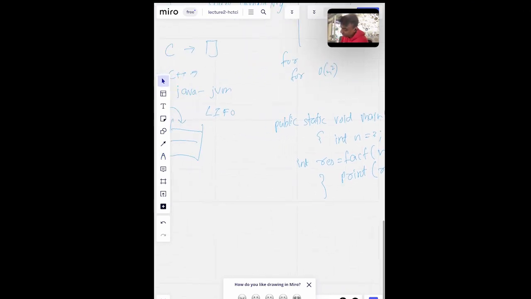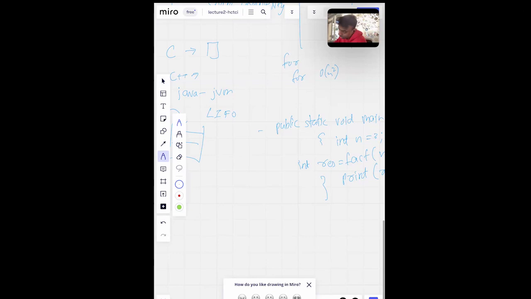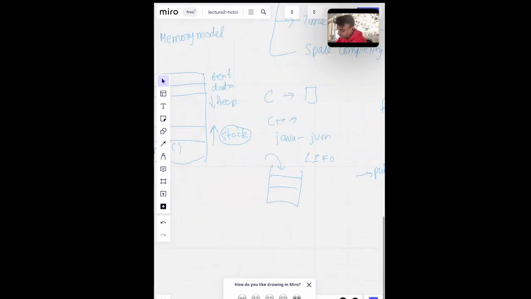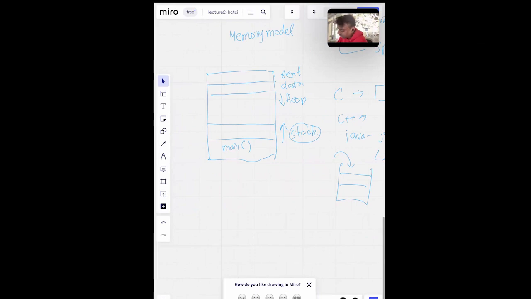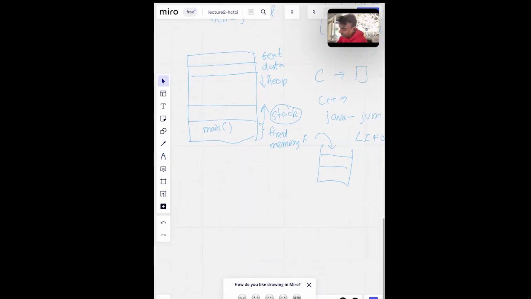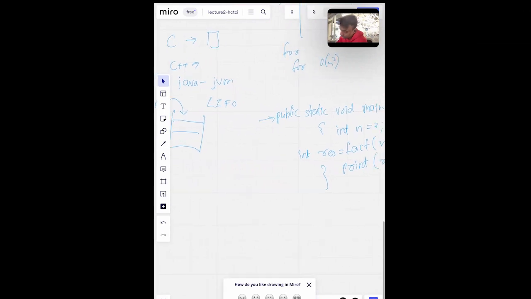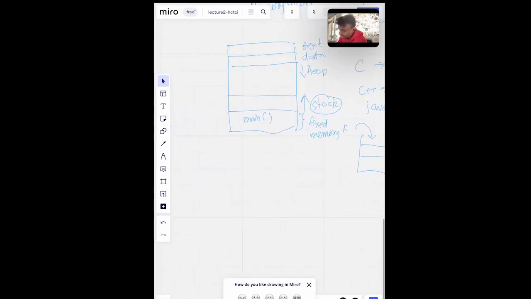The moment you write this code, or more importantly, the moment the compiler gets here, what it first does is take your memory and allocate a stack frame. The definition of a stack frame is a fixed memory of size k. Now, the moment it allocates stack memory, it looks at int n = 3.